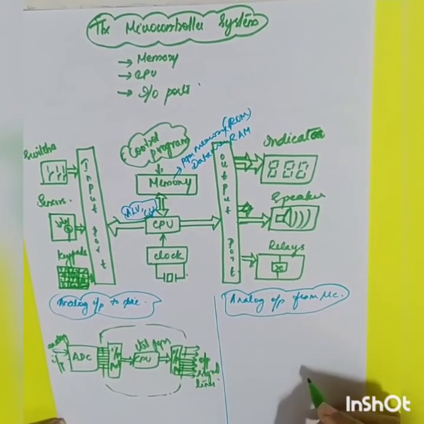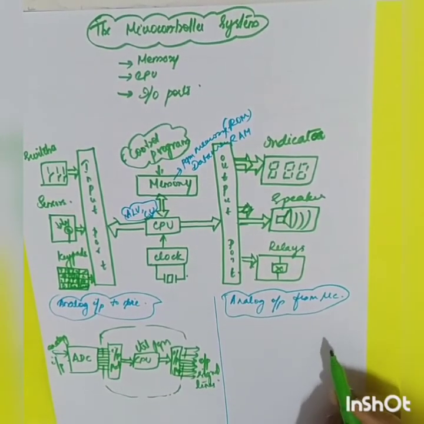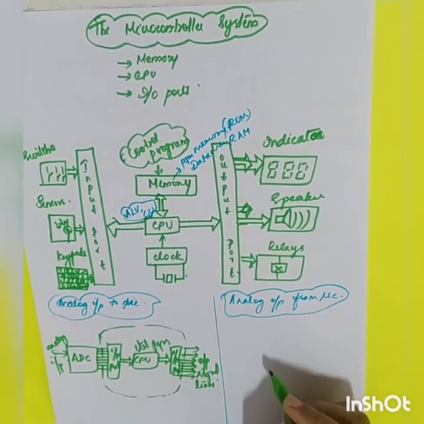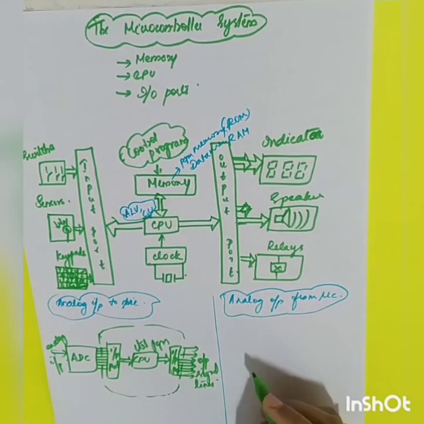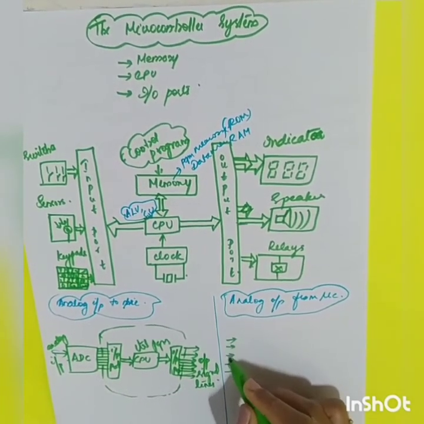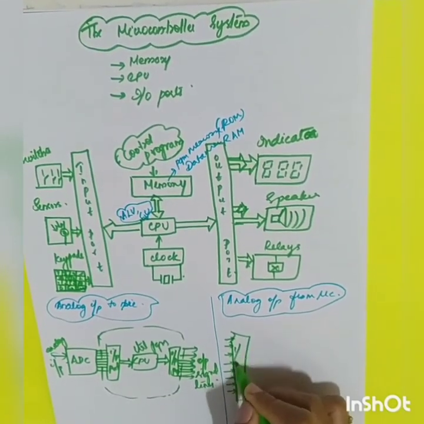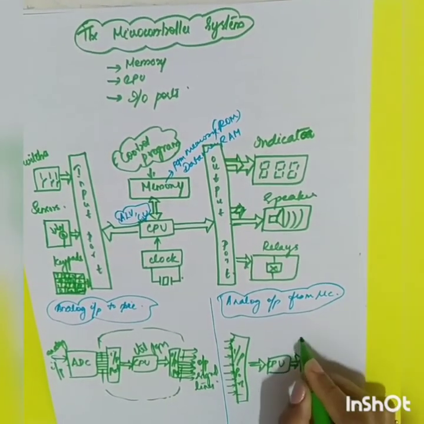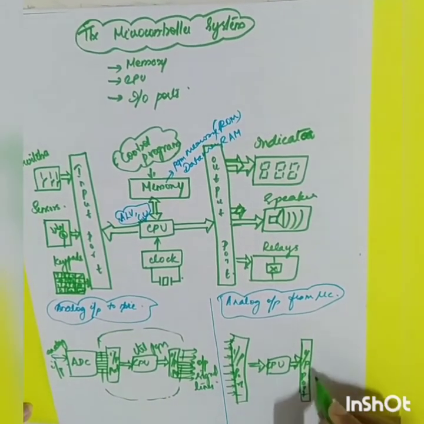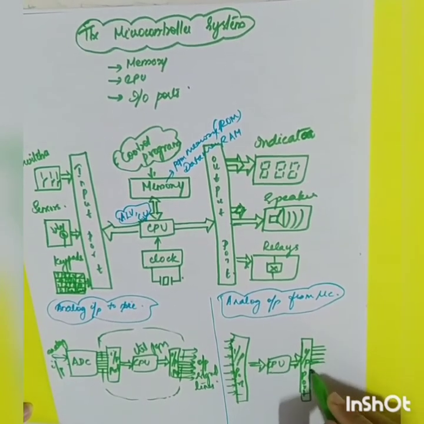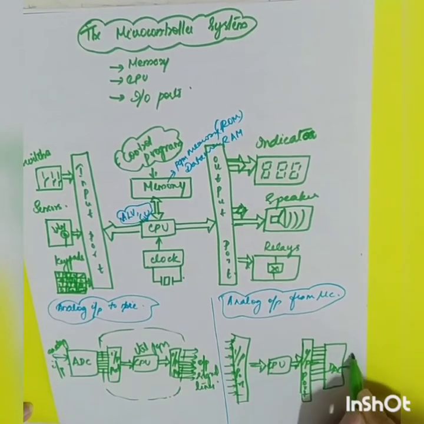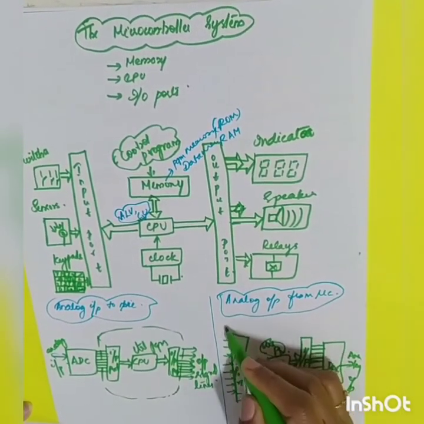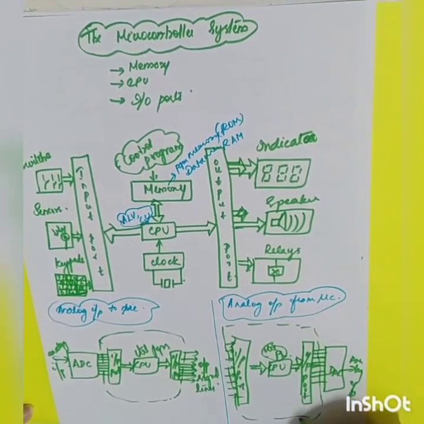Now what will be the structure of your output if, after processing, you want to get the output as an analog signal? Similarly, in the output you will be using a digital to analog converter, which converts the digital output of the microcontroller to analog. So how will the structure be? The input signals will be given to your input port, then the CPU. Across the output you will be giving to a digital to analog converter, DAC, and you will be getting the analog output. Control program. So this will be your input and output circuit.